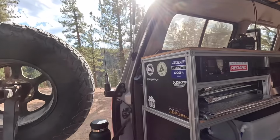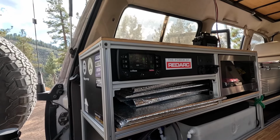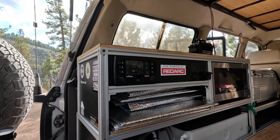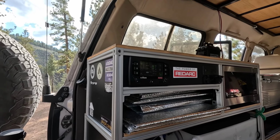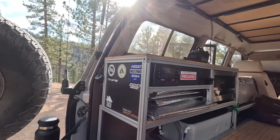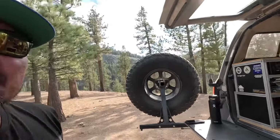installed. As you can see right here, I am at 99%. That's from running the Starlink in the fridge. And I've been here probably for a good 30 minutes already. So, let me give you a tour.